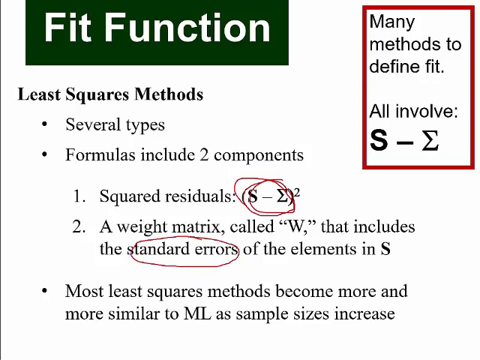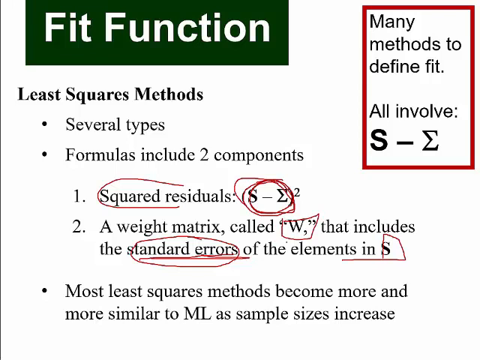And if I have residuals based on covariances that have big standard errors, they're going to get less weight. So I'm going to calculate my residuals and then calculate this matrix that includes these standard errors for all the elements in S, all the elements in my variance-covariance matrix. I'm going to estimate the standard errors for each element, and I'm going to call this matrix of standard errors my W matrix, which stands for weight.